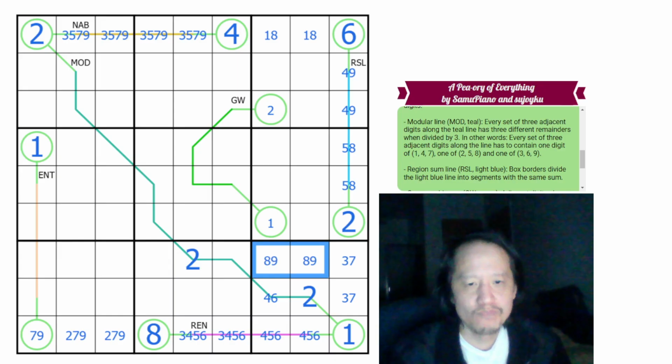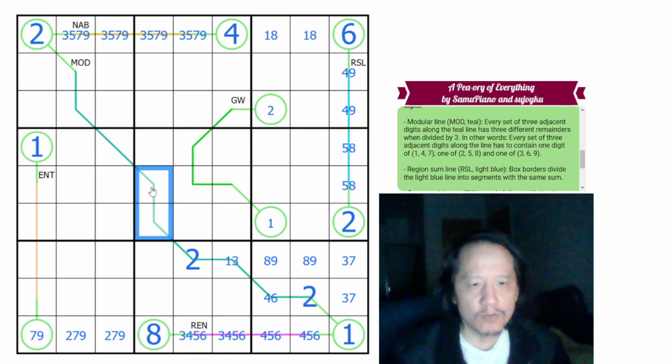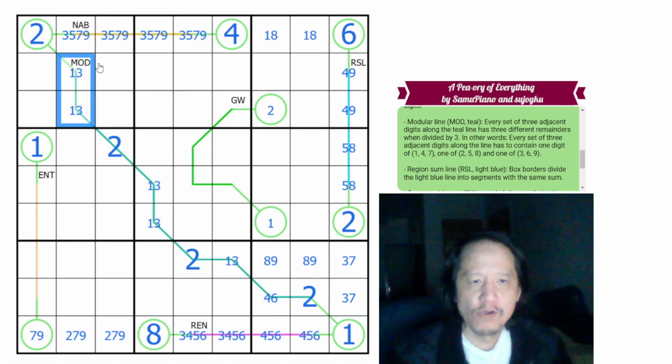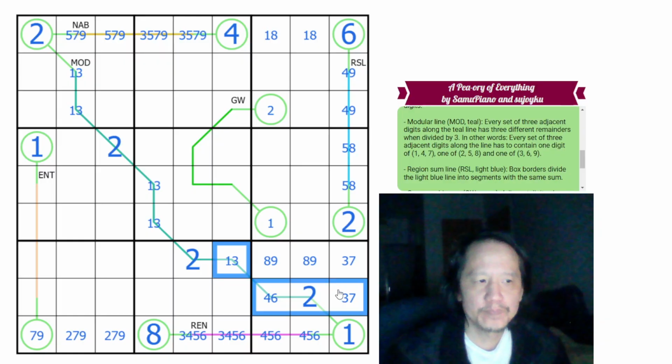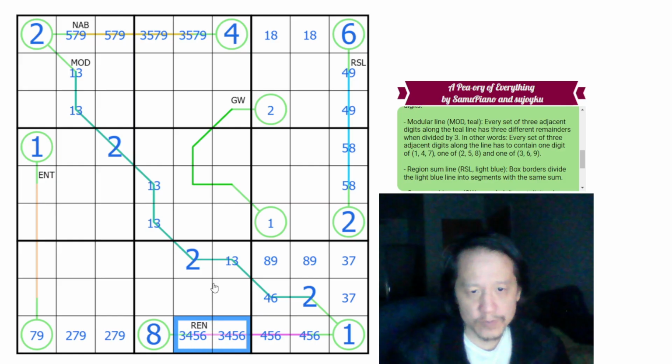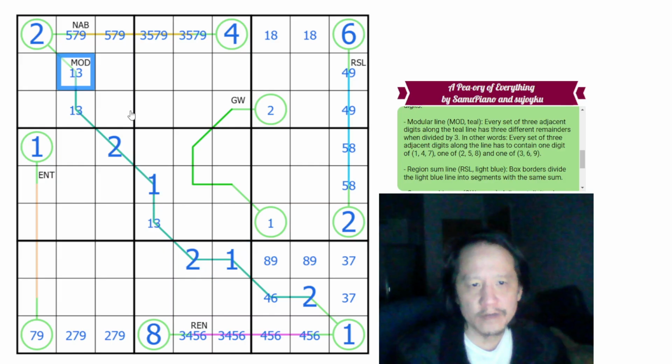This has to be 1 or 3. These are 1 or 3, therefore this is 2. And this has to be a 1-3 pair. So 3 cannot be here, right? So therefore this adds up to 6, this adds up to 6, and this adds up to 9. We know the 3 is here though, so this can't be 3. Therefore this must be 1, which means this must be 1, and therefore this must be 1, because every third one is the same set, right?